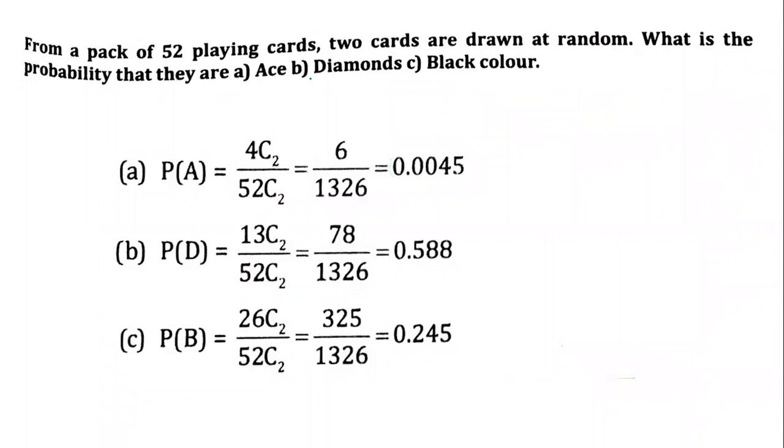Concentrate. Now, out of 52 playing cards, again there are two cards which have to be drawn, but this time both the cards should be diamonds. Now, can you tell me, in the pack of 52 cards, how many diamond cards will be there? Out of 52 cards, there will be 4 different forms: club, spade, heart and diamond. So how many total number of diamond cards? Good, Akila. Others, I want others also to answer.